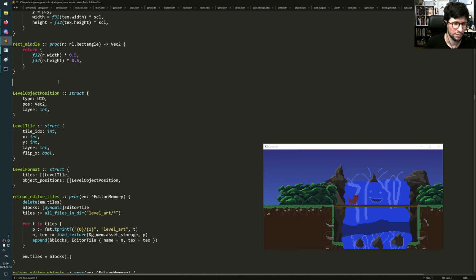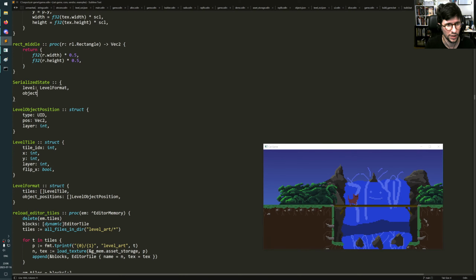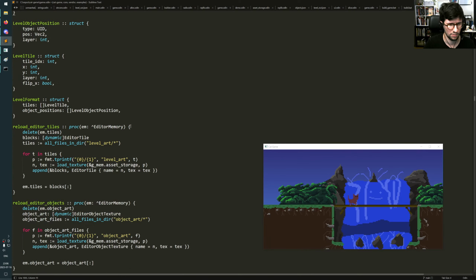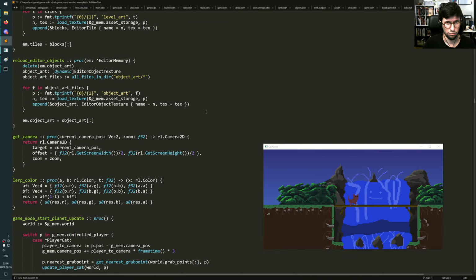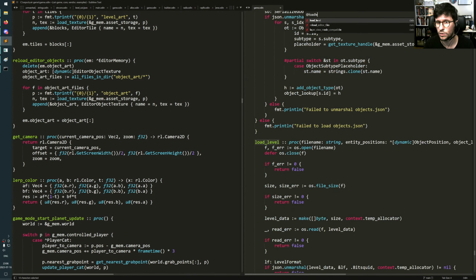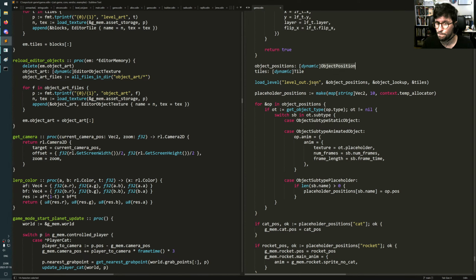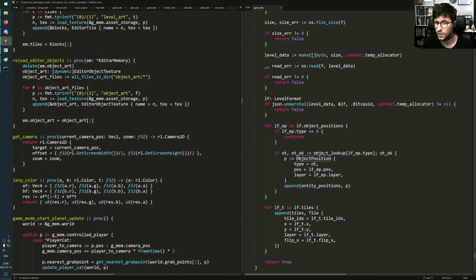will be less opaque because I will have this. Serialized state is my level format, and then it's also the object types, which is minimize the game load level. I do down here object positions. Oh yeah, it's in here.